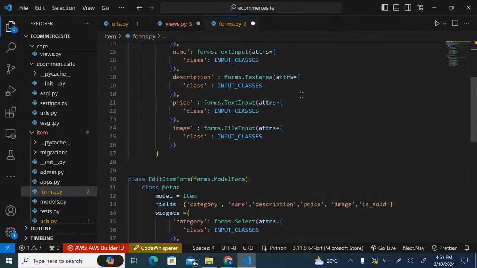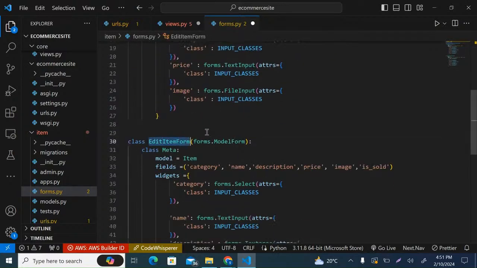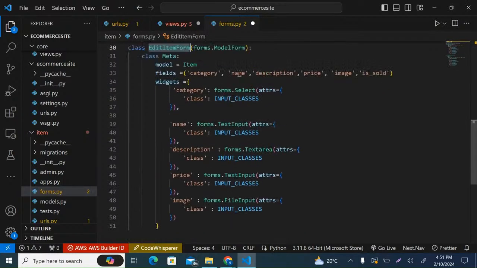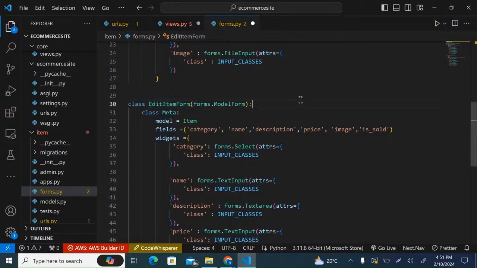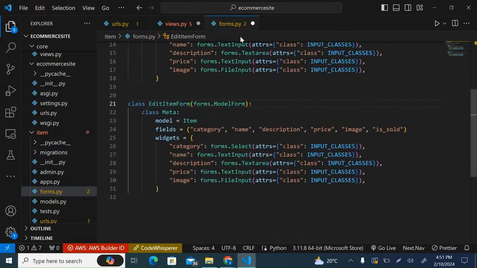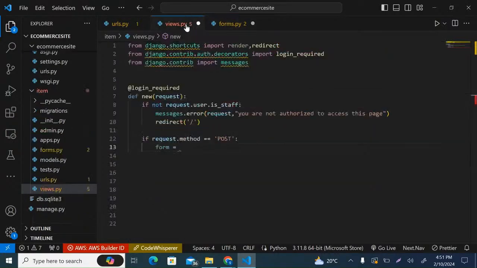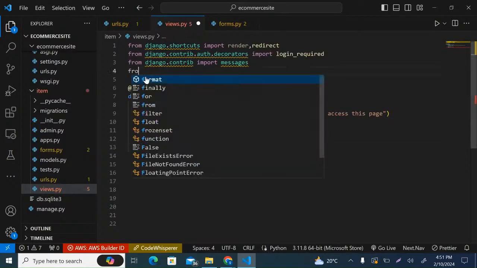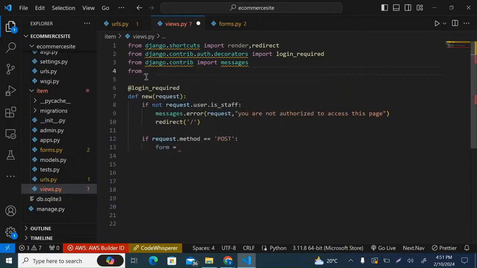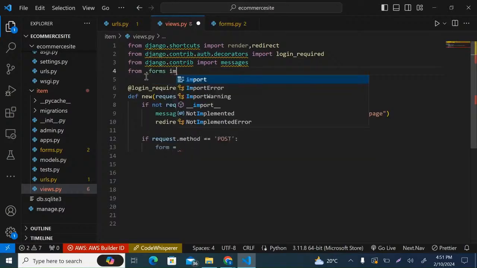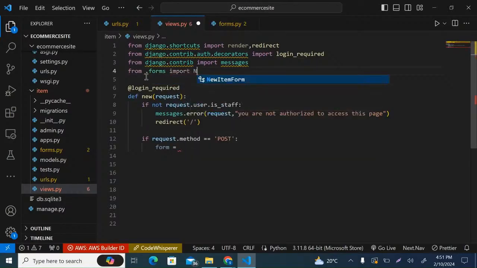This is the CSS. And then I put that there, and then this is the edit form when we are editing the details. So I did not want to spend time rewriting that. So now from dot forms import new item form, and that is what I'm going to use. The new item form is what we are going to use.